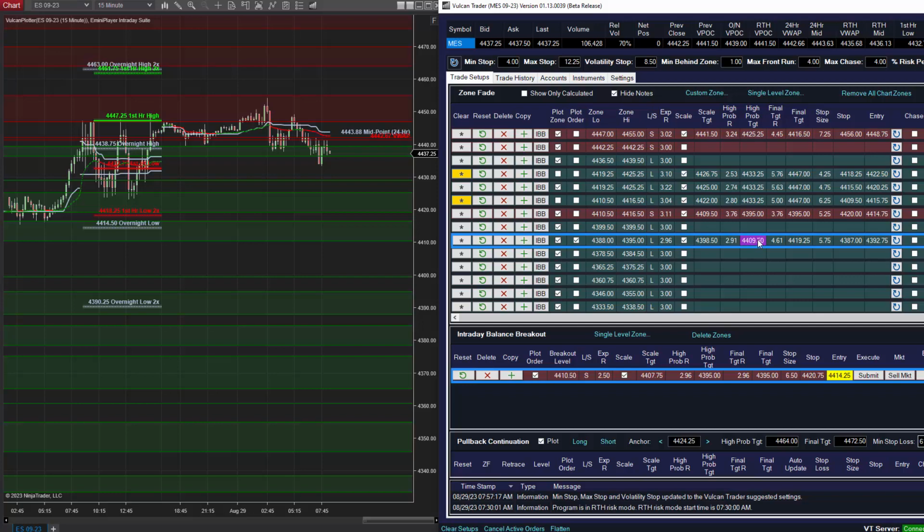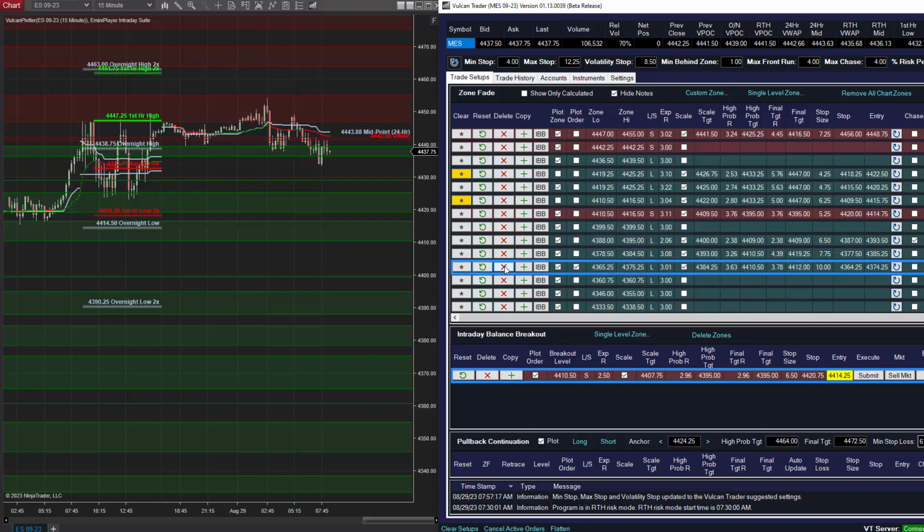So in this case, I'm going to set my high probability to 44.09 and the final there as well. So a long at 91.75 has 3R potential, and 93.5 would give me 2R. And the lower the market pushes, the higher the odds of buyers stepping in. And on the downside, we have the range extreme at 43.65 quarter to 75 quarter. So that would essentially be an automatic long in 90% of situations.